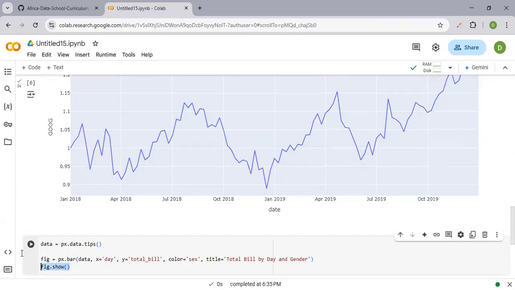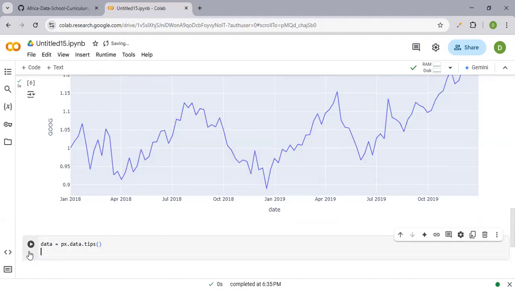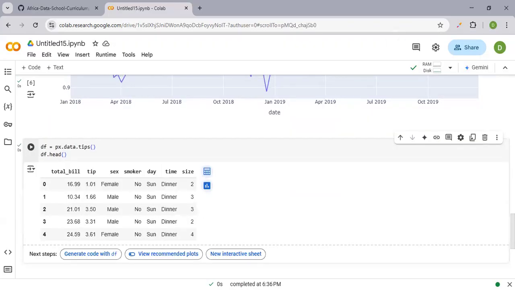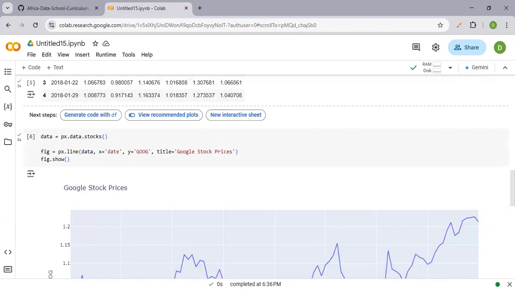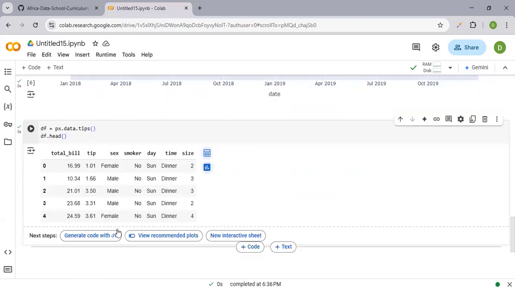Let's display it first. So this is another built-in data set. We have now seen three data sets: stocks, iris, and now tips. These are the columns in tips: total bill, tip, sex, smoker, day, time, size.